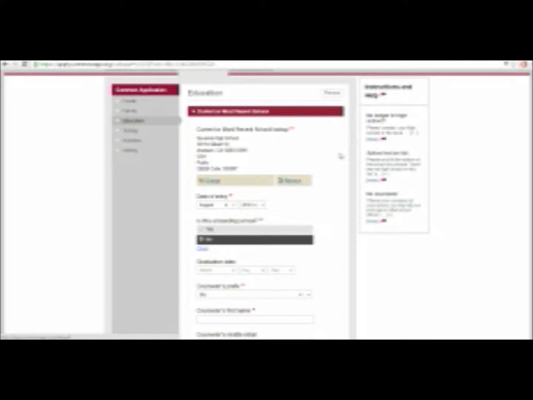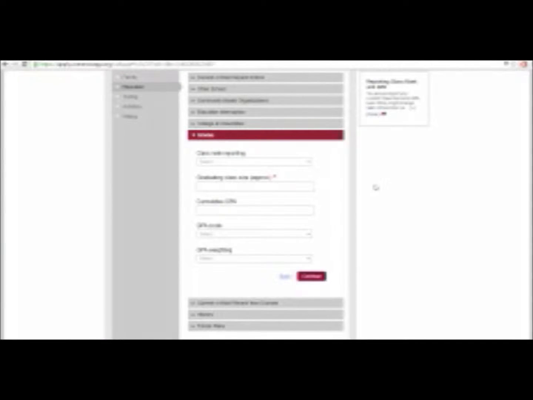Before you start, it might be a good idea to get your transcripts and all your counselor information. The Common Application often sends the information to your counselor so they can approve it and send it to the college you want. Also, get your transcripts so you can put in your grades and your GPA scale.